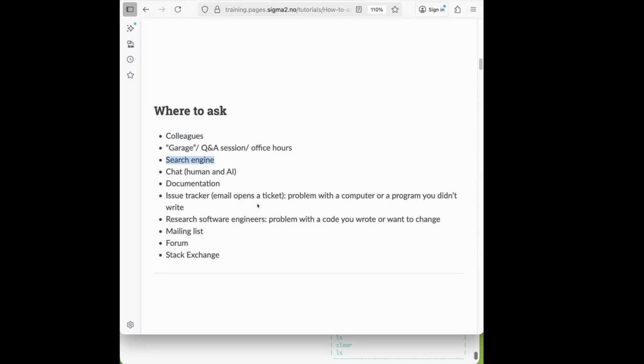And if you know that the code or the system you are working with has documentation, that's also a good place to start. But again, you would need to find this documentation in some way in order to access it. Then there are other ways of finding solutions that might differ for different problems.